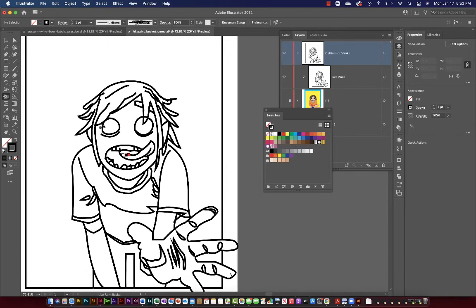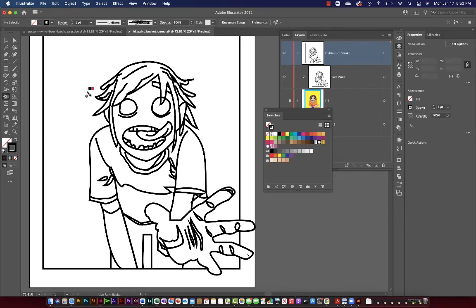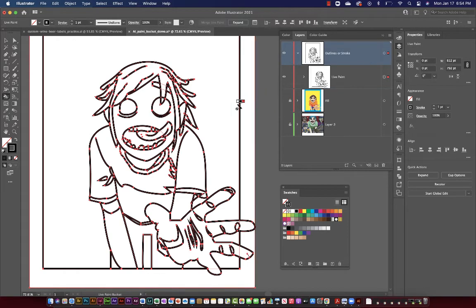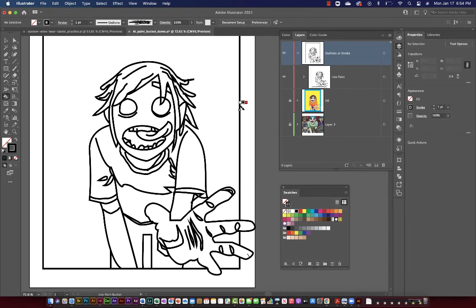So the stroke is very limited as far as the paint bucket tool. You can only apply weight, uniform. You can't apply brush strokes. You can't apply profiles. If that's something you want to apply, then you're going to have to do it a different way. So again, I've made sure my fill layer is locked and it is hidden here, okay? And we are going to work on the outline layer just for a minute so I can show you some other options for controlling stroke, okay?